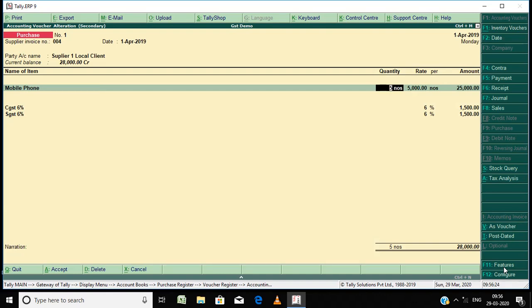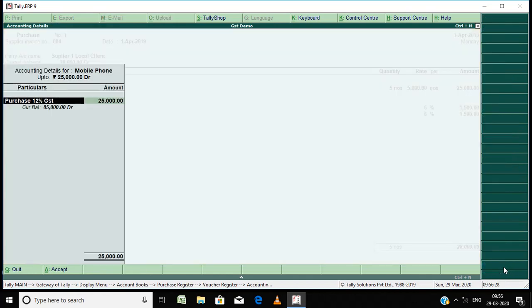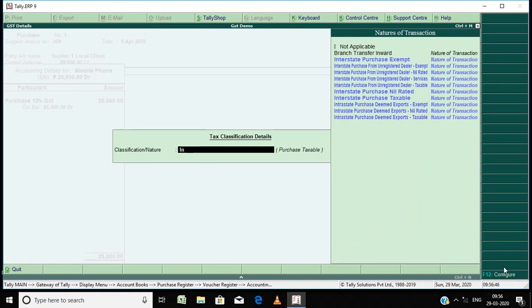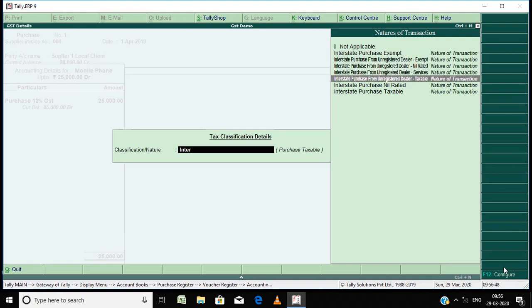Here I entered 5 numbers, each 5,000, that comes 25,000. Here you have to enter purchase taxable. This is very important. You have to select taxable because it is 12%. If it is purchased from outside the state, you have to enter here interstate taxable.